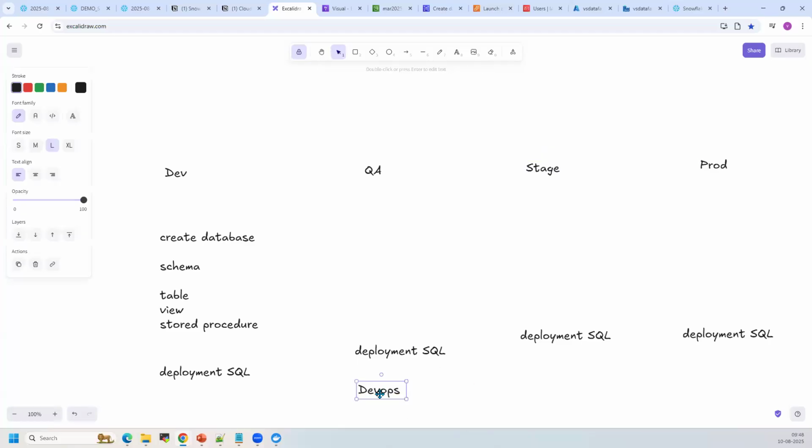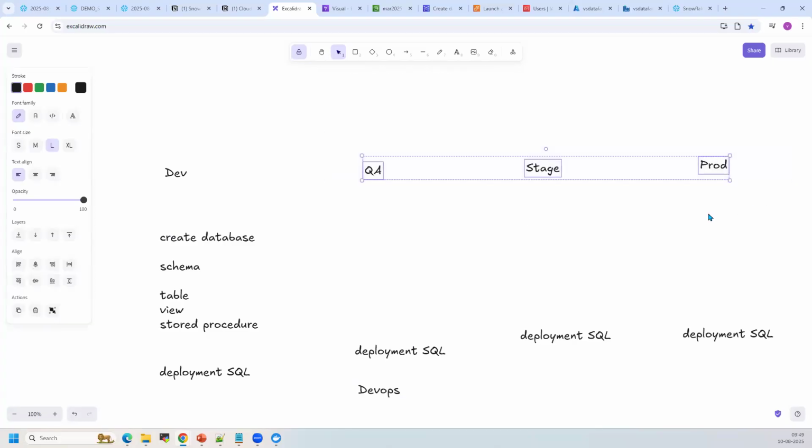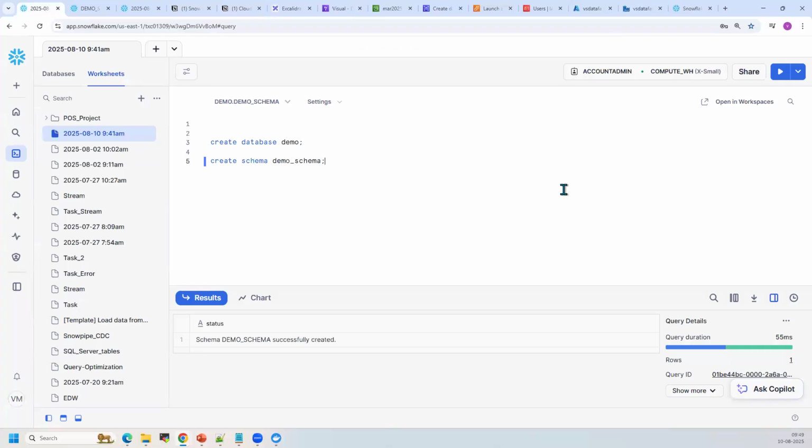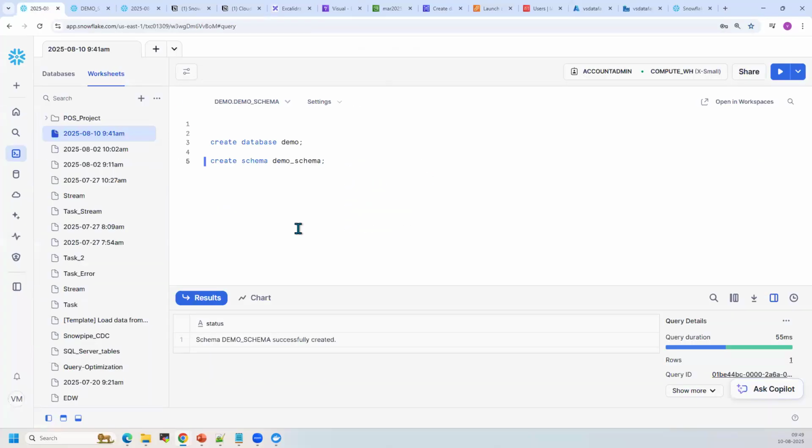They will have access. In enterprises, we have compliance where developers cannot have access to higher environments. In the higher environments, normally another person will do the deployment. So DevOps will do the deployment using your SQL file. You will provide the SQL file and give instructions to DevOps, and they will do the deployment on the higher environment. So in the real world, we are not going to do it from the UI, but you can use the UI for learning purposes. We will use SQL and do all the development.